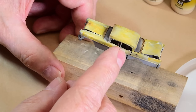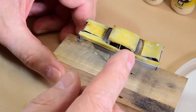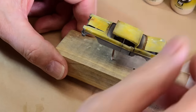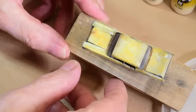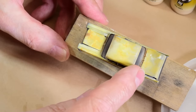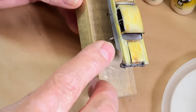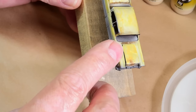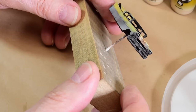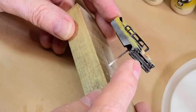So I was playing around with three or four colors here, right? I think I had a little bit of burnt umber in there too. Sometimes I like to wait for that, but I just did it while it was still wet and I'm okay with it. But a very tiny amount, like where water would have pooled up back there. And where the heater vents are on the outside, I put a little bit there, and then just a little bit on the front.